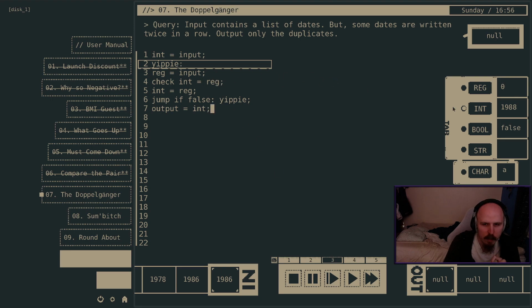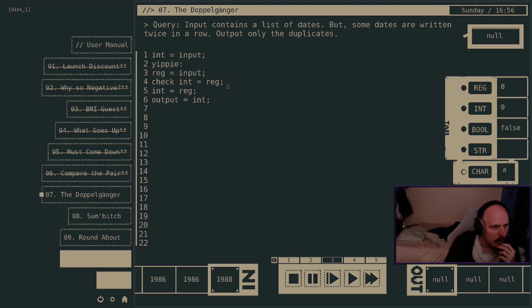So it gives int 1988, and then it jumps on here, and then it gives a reg 1986, and those are not true, but then we still make these both the same number. Oh, I guess this doesn't work anymore. No, that works.